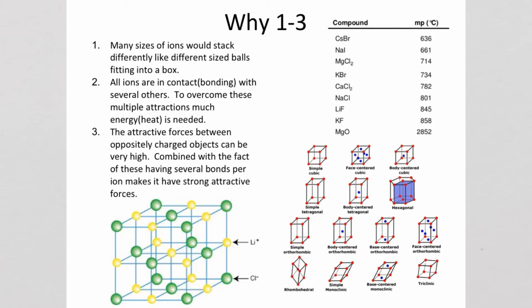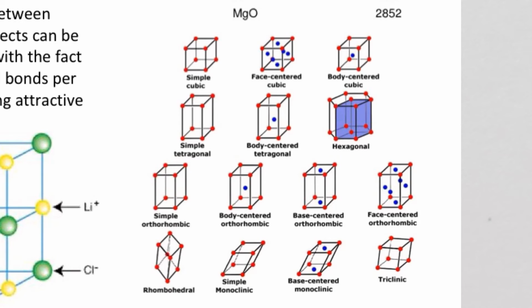Ions are different sizes. Much like if we stacked golf balls and tennis balls together, you'd be able to fit a different ratio of golf balls around tennis balls, and vice versa, than you would, let's say, baseballs and basketballs. So because these have different attractive forces, you get a variety of different types of crystals. You've got your simple cubic, much like sodium chloride is. You have a body-centered cubic, so there's something in the middle with other things around it. You have hexagonal, and all these different combinations in which you have these different structures and different orders based upon these different sized ions.